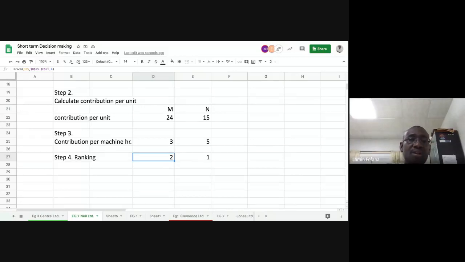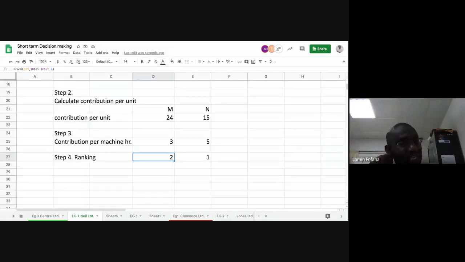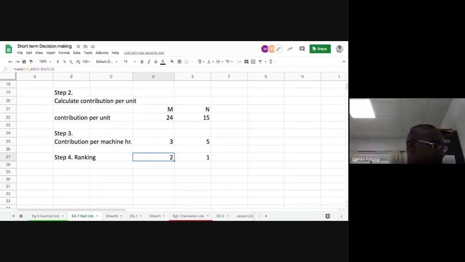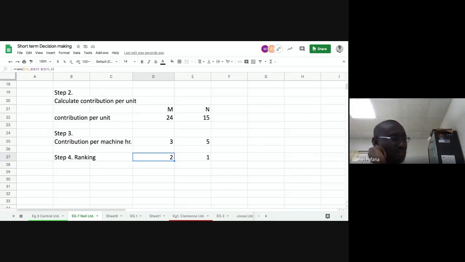Okay? So that's the way we do our ranking. Please take note of the ranking function. It's not difficult at all. I showed you how to get guidance in case you miss it out. Okay? So please take note of that. Then we go to step 5. Step 5 will be how to develop an optimal production plan, which will be the most profitable production plan, and also how to calculate our profitability. Okay, so we're going to do it all at once.